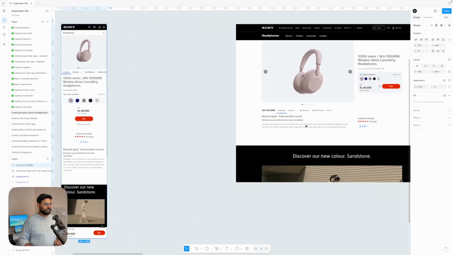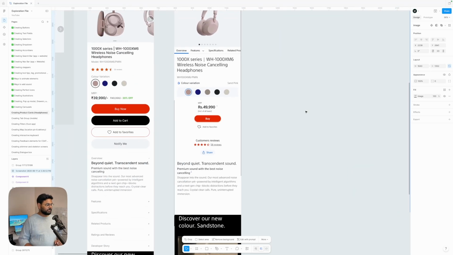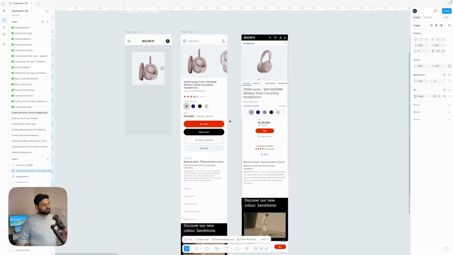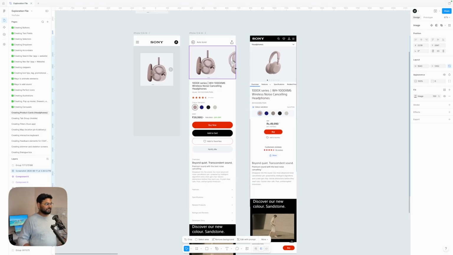And if you see, there is a wishlist button over here, add to favorites. Here we have it, but it's not visible enough. So I made sure that it is visible enough but has less priority. Also, I reordered a few of the elements to see what will be more intuitive for users to actually make the decision and hit that buy now button. Keeping all those things in mind, I have prepared these.